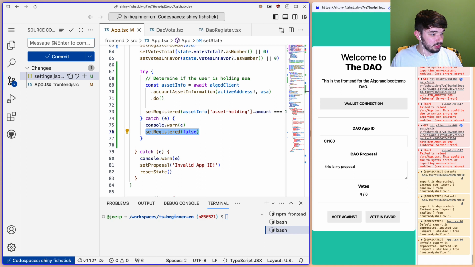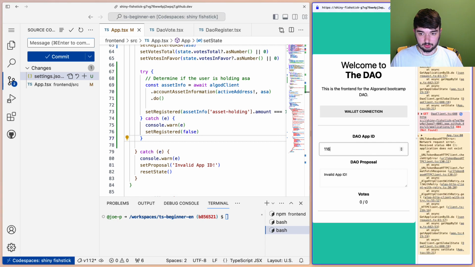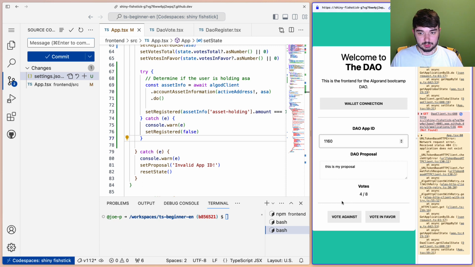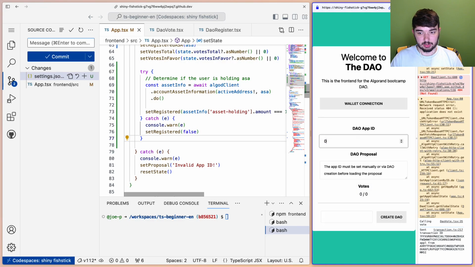Now, the other thing we need to do is we need to, actually, I think we've done that already. Yeah, so now if we come over here and we go to 1160, we'll see that we have already registered. So it's showing us the vote function. And let me create a new app here.